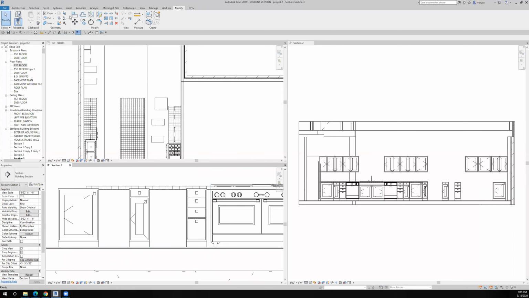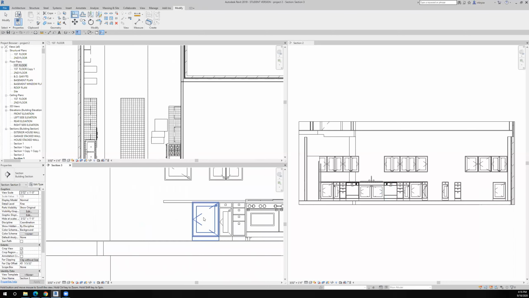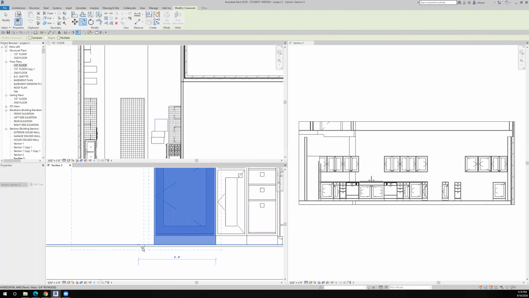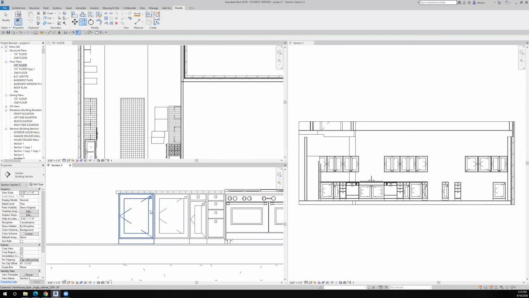Whoops. Align this and this. Then I'm going to align this and this. And then I'm going to align this and this. And I still have some more space. So how about if I copy this guy from here to here. And now you can see that the orientation of these are the same and I really want the hinges. Let's flip this one.